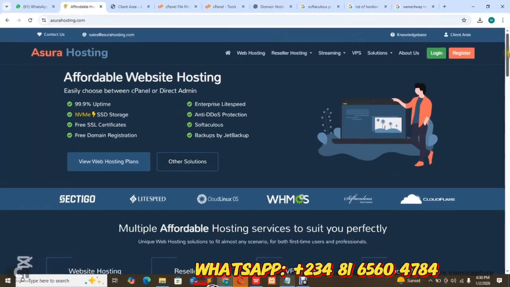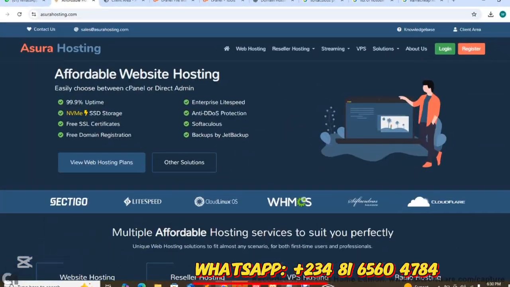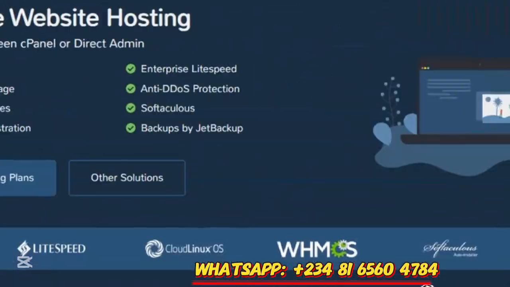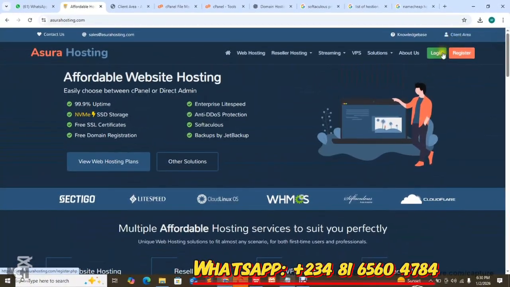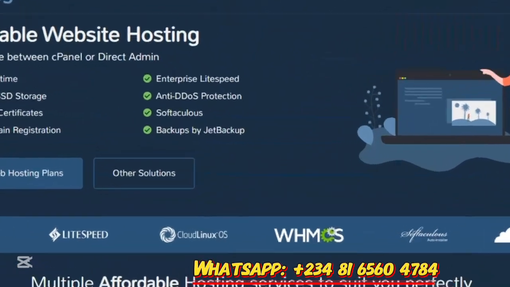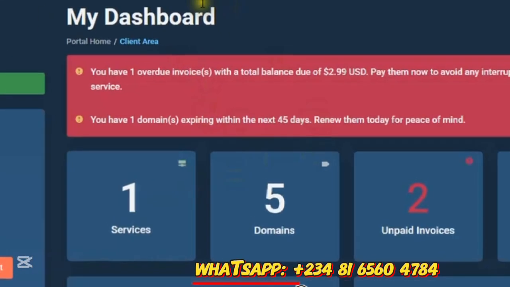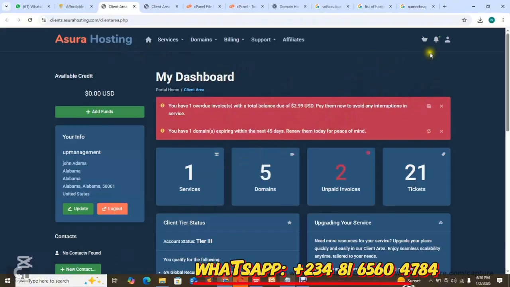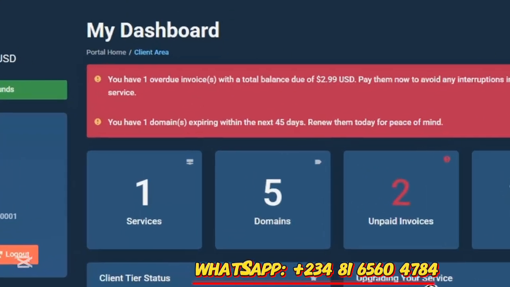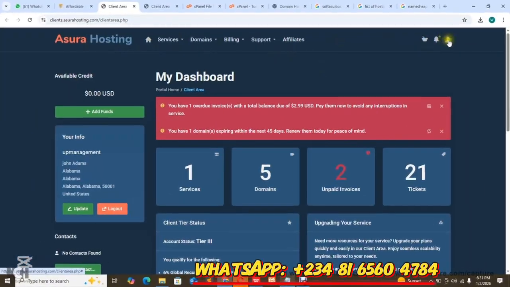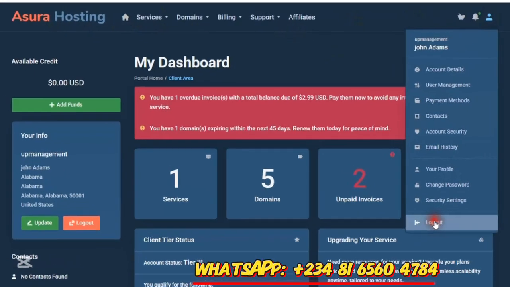As you enter the company where you want to buy your domain name, you first of all register as a new user. So you have to click on register. I've already registered, that's why this is showing. Now let me log out so that it will not show.